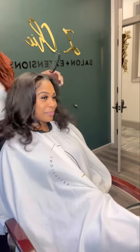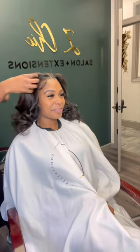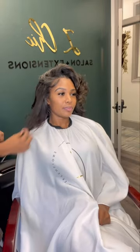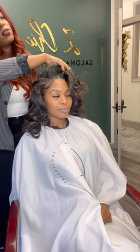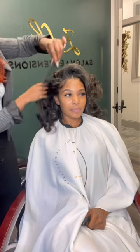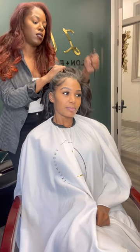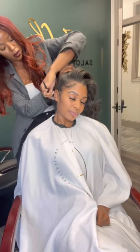Somebody's very happy with their install. Just showing a little bit of different ways that we can style her hair — versatility. She did do a middle part, but we can also flip the hair over to give us more of a side action drama. And I also want to show you guys how our micro-weft extensions are seamlessly able to go into a sleek ponytail — this is part of what makes micro-weft a luxury extension method.